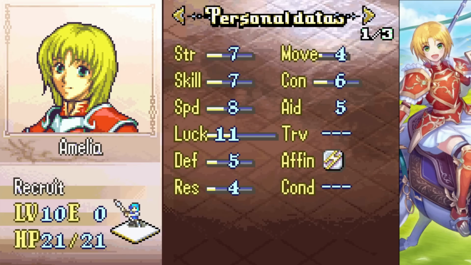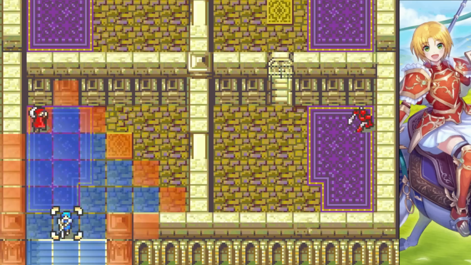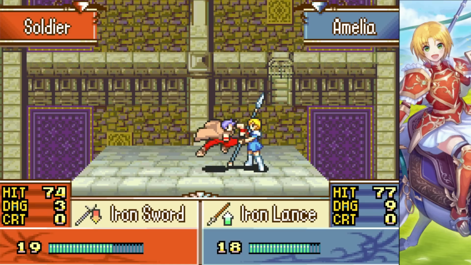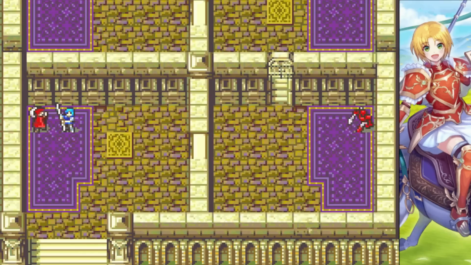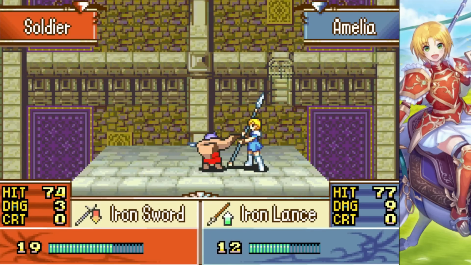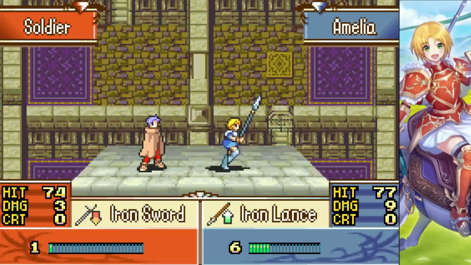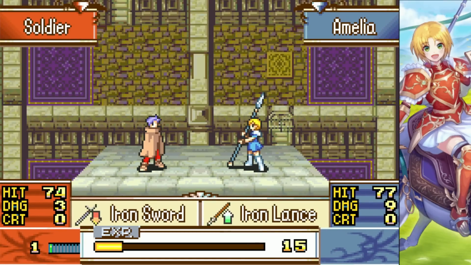For now though, here is a level 10 Amelia maxed out as a recruit, and we'll just see how well she can do, which I think isn't very. To be honest, my voice is cracking. This isn't bad. She might actually beat the thief, which is better than Ross did as a recruit. Yeah, no, the maths is mathing, I think. And here we go. As long as she doesn't miss the 77.